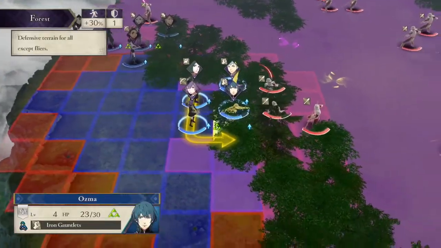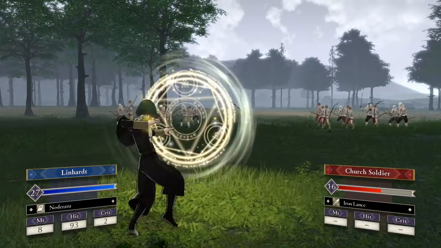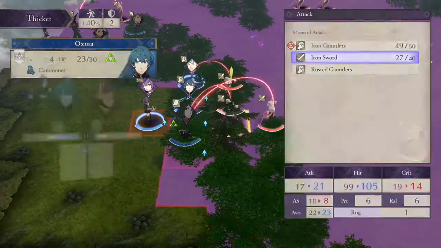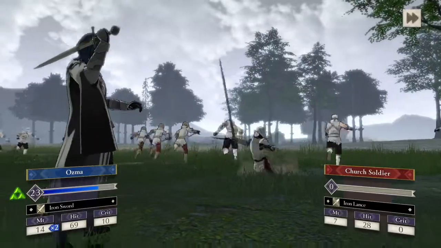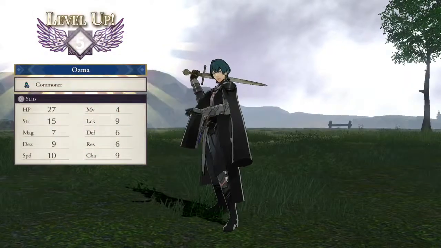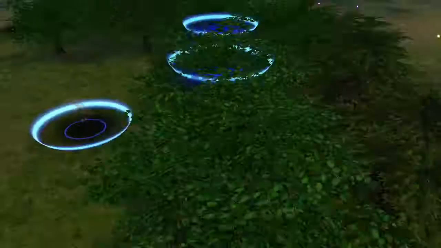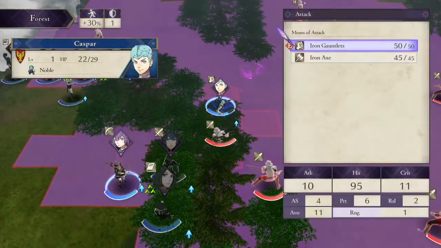Okay. So now I gotta think here. My thinking has brought me to hit him. Magic usually isn't affected too much by cover bonuses. That is that. Hey, level 5. That's actually pretty important for reasons you'll see in a minute. Another step forward. In the next month. Or whatever. I'm just here.